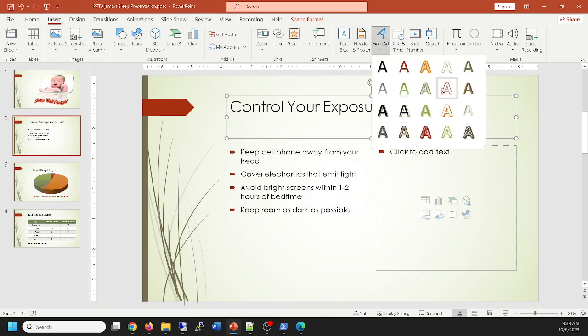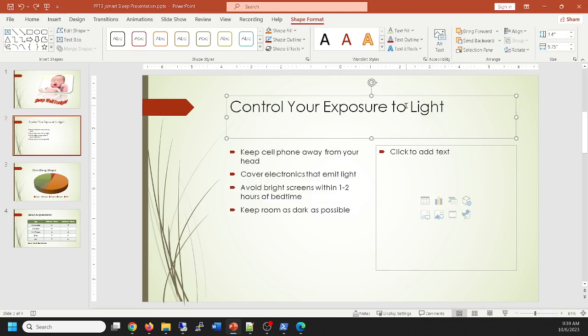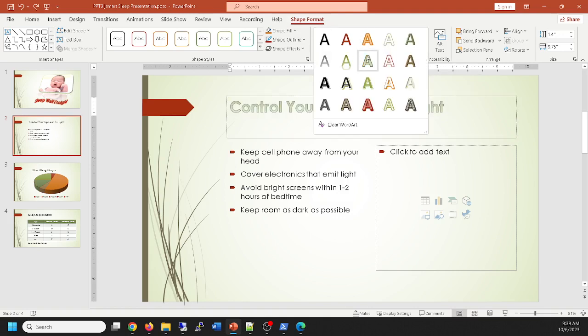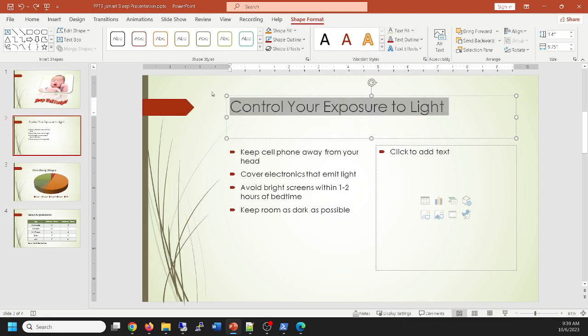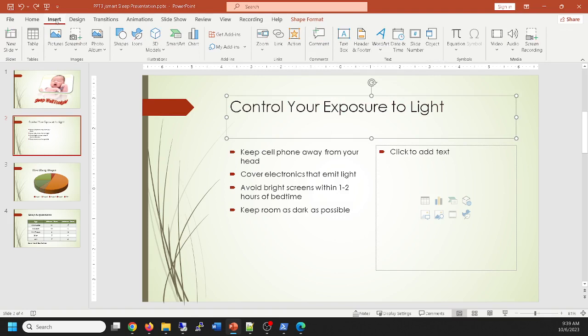just choose WordArt, and that becomes, oh, didn't do that. Try that again. Maybe I have to have the text selected. Let's do a Control A. Now let's go to Shape Format. Now let's turn that to WordArt. There we go. Now that becomes WordArt. So if it's selected, if I just change my text format, Shape Format, the WordArt styles show up for me.